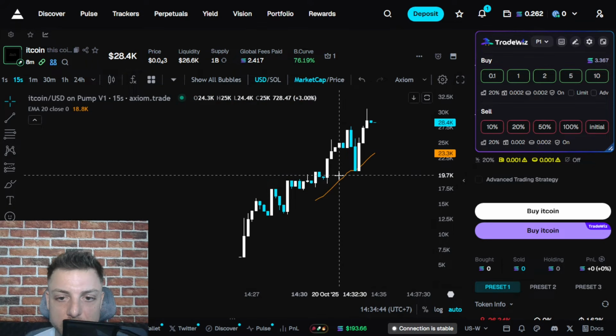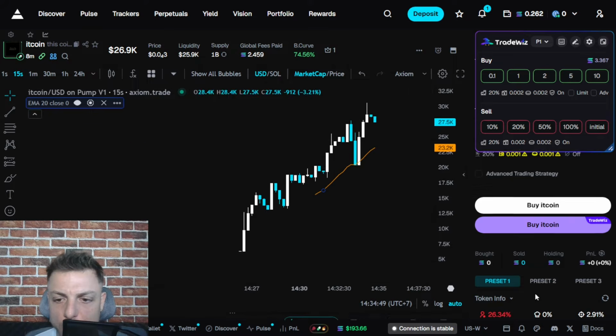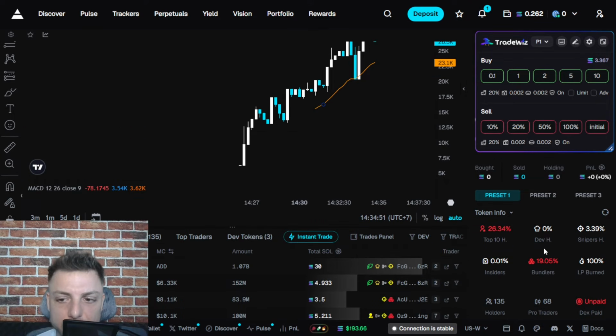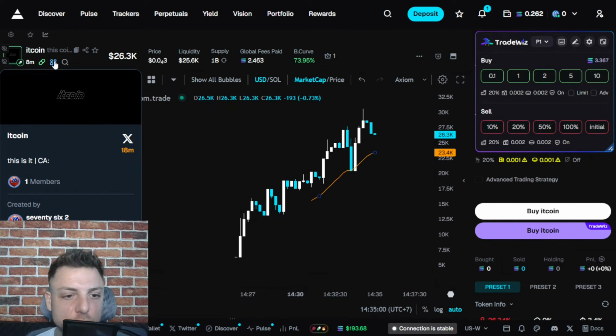Type in EMA, change the overall length to 20. Definitely my favorite. Again, always scrolling down and ensuring the token info. So all of this token info is fine. 19% for bundlers and 25% for the top 10% of holders. Completely fine. Then I really like this as a community coin.